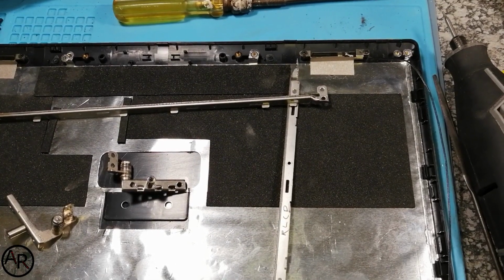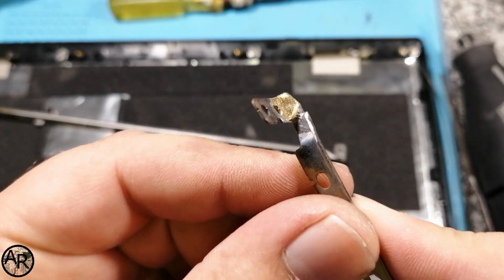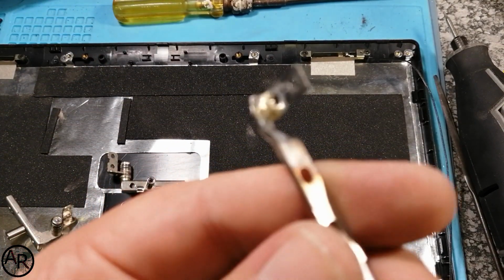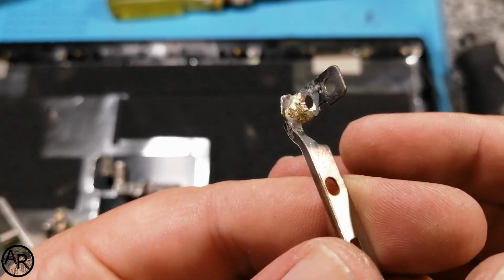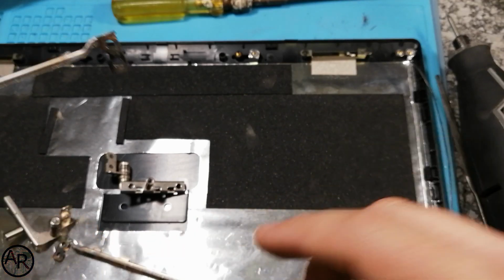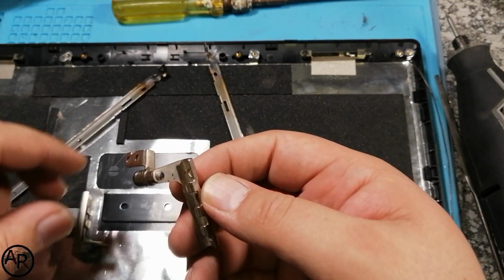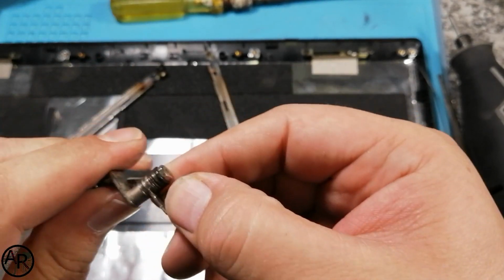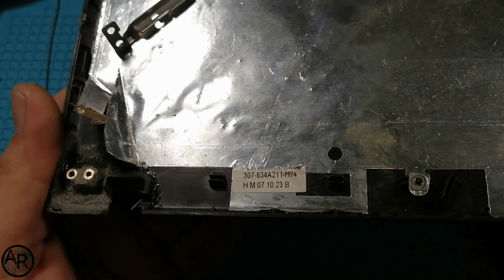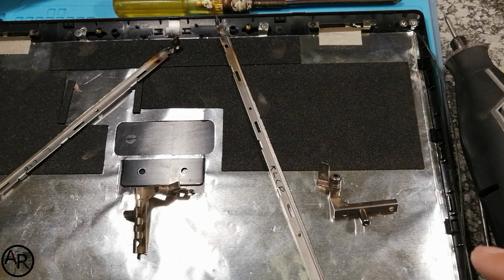Okay, so we're back to this laptop with the hinge. As you can see, I brazed the little part back onto the frame. You can see they're both brazed now. It's similar to solder, it's just a high temperature. I'll put some photos of the stuff I used to braze these two support frames. And I loosened up the hinges, both of them. I did some cleaning up to make the hinges fit again. All that's left now is to assemble it. So I'm going to assemble it, and then I'll bring you back once it's assembled.